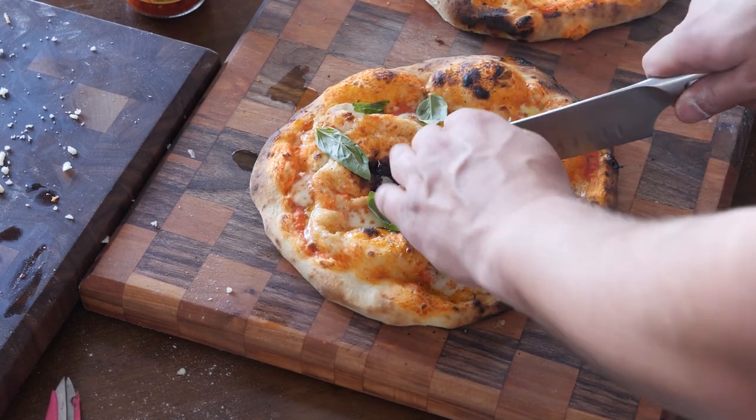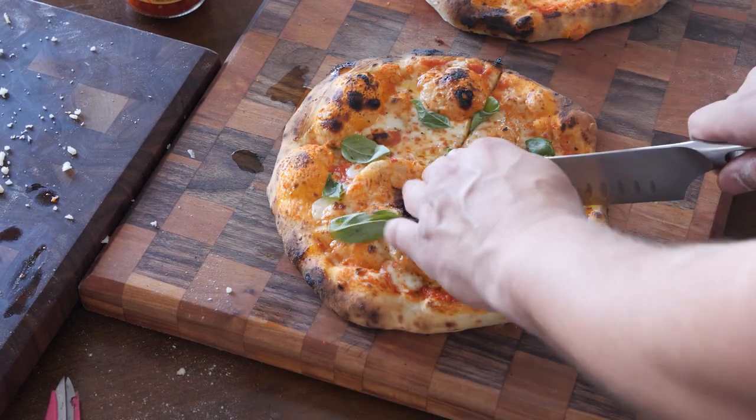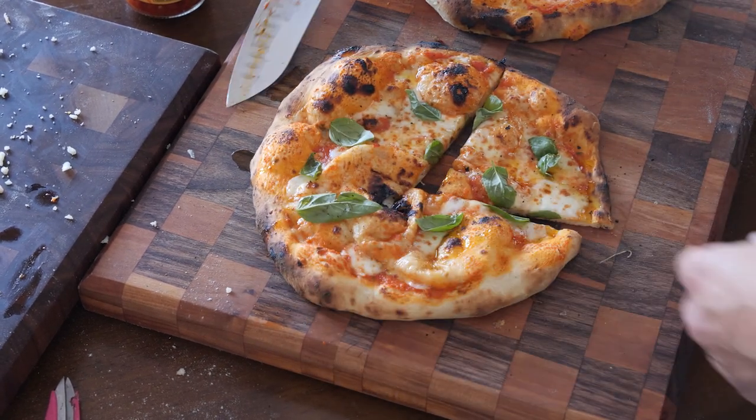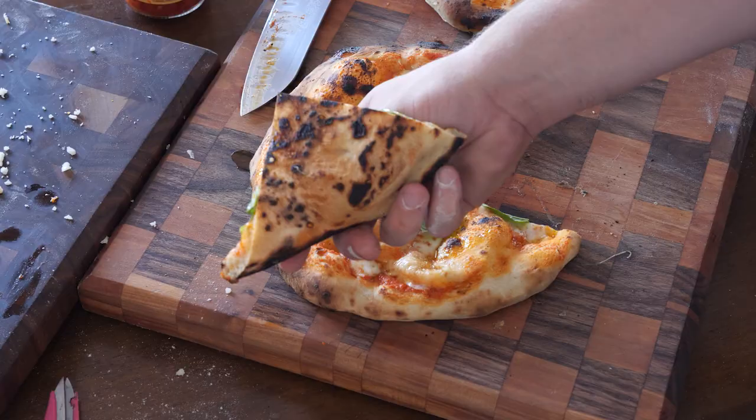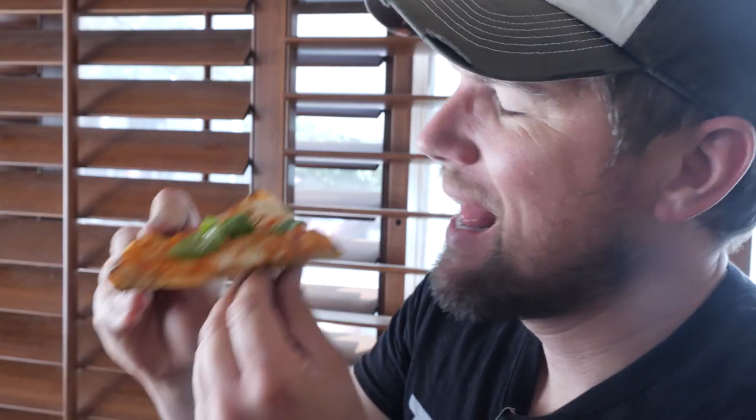Notice the flavor differences — it's not just bread underneath cheese and sauce. This is something a little more complex. There's textural things happening: some crispiness on the outside, some airiness on the inside. And the flavors — in this instance, that little bit of tang from the sourdough. Just that almost creaminess of the airy dough on the inside with that little light crunch on the outside. And then the leoparding adds just a little bit of char — it's not overpowered, but it really adds something. That symphony of flavors and textures happening with this is amazing.